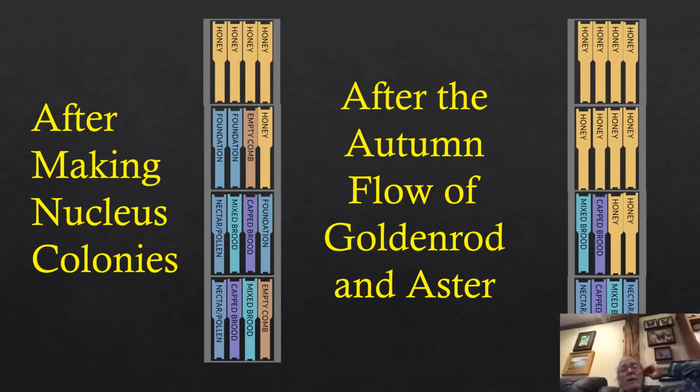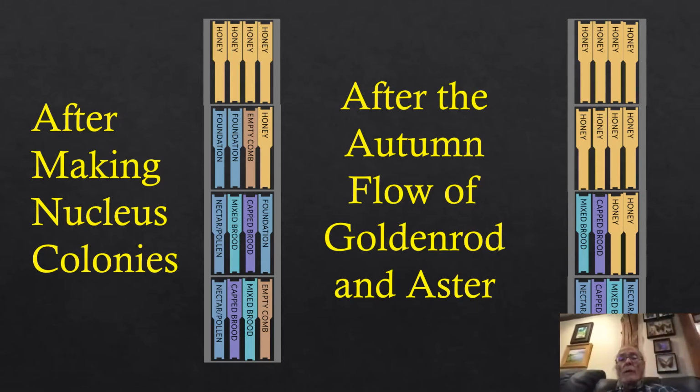So now, after making nucleus colonies, this is what they look like on the left. At this point, we're not pulling honey. Oftentimes they'll have 2 boxes of honey. I winter them in 3. I'd like to see a box of honey on top. That's what the goldenrod flow here is. This goldenrod flow for us is our winter feed for the bees, most of it, because we super in a way so that I don't want my brood nests to be plugged with summer honey. So we over super maybe a little so that the brood nests are light. Then when we harvest the honey, we let them have the goldenrod, and this is typical even in the nucleus colonies.